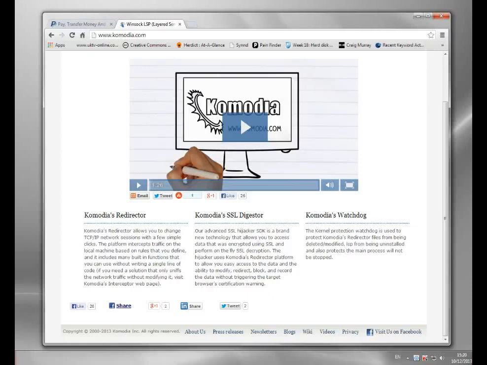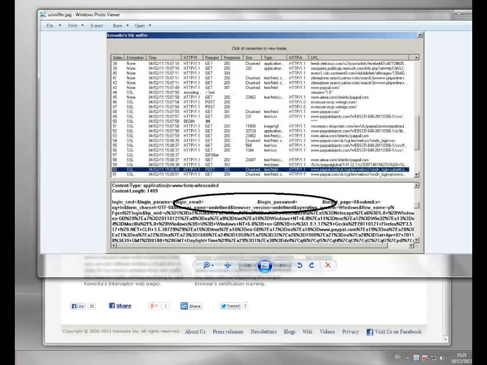So if you're logging in through PayPal or logging into an account or your email or anything through a proxy server, or in fact any intermediate device, they can decrypt everything in your connection. So, for example, I've run this and I've logged into PayPal before, and this is what I did. This is Comodia's SSL sniffer, and when I ran this, it actually took my login. I've deleted it here, but I hope you can see it. It showed me my login details and password in complete clear text. This was my PayPal login. Completely unsecure, and anybody could have cleaned my bank account out. They're both linked to debit and credit cards. Very, very bad news.